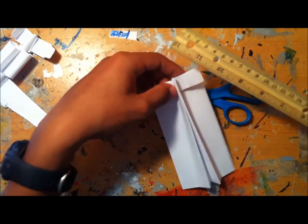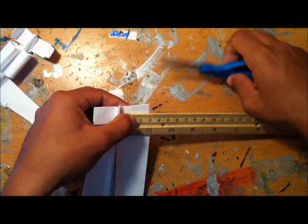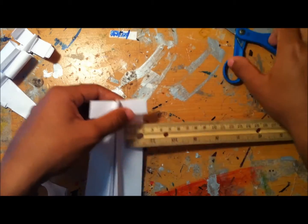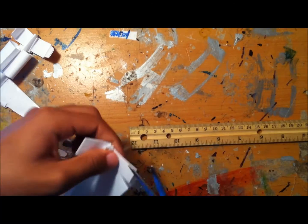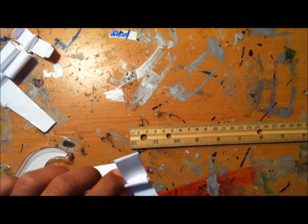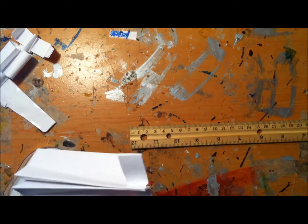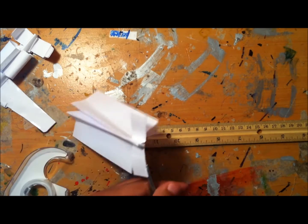And the next thing you want to do is add the vertical stabilizers. Right around 1.5 centimeters, you cut it. Then you fold it up, kind of like you're peeling a banana. Just open it.